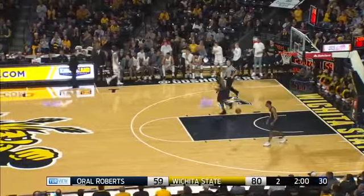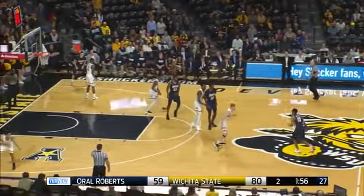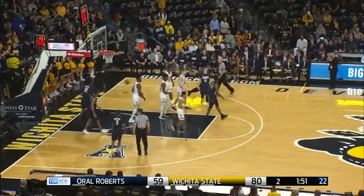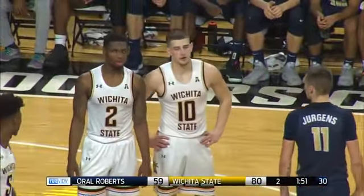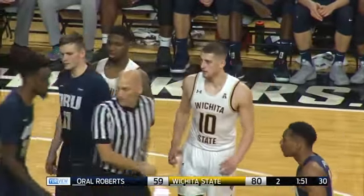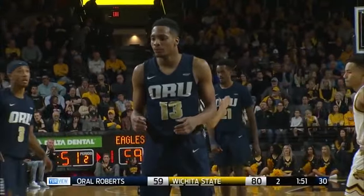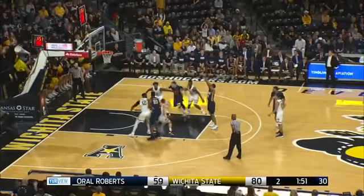Crowd gives Ricky Torres quite an ovation as Eli Farrakhan is going to check in for him. Final 2 minutes. Shockers lead by 21. Saunders was bound and determined to beat every single Wichita State player on the floor on his way to the basket there. They just quit running offense. They set a ball screen, then whoever comes off that ball screen just lowers their head and goes right to the basket. So the Shockers plus 10 from the foul line. ORU 7 of 20 from three-point range. They've made just 1 fewer than Wichita State, but the Shockers 7 of 11 in this half.